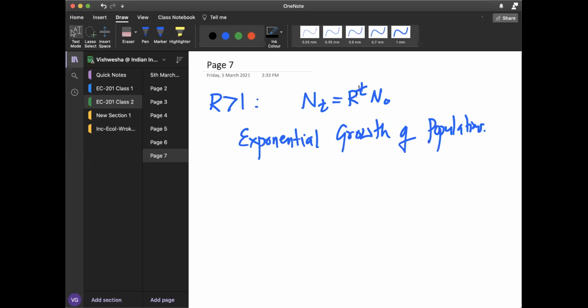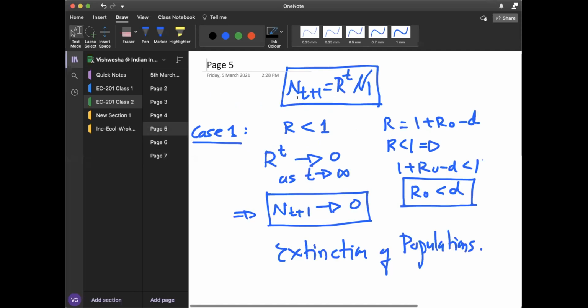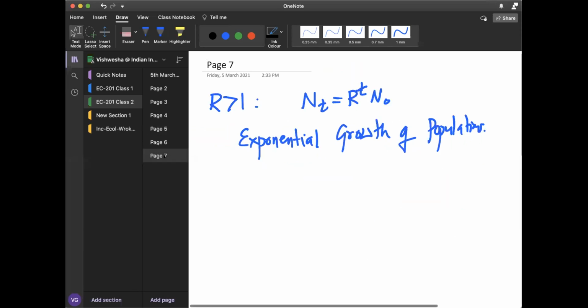So basically one way to think about what should be the exponent value is to look at the difference between the subscripts. Okay, it's T and 0. T minus 0 is T. And here it's T plus 1 and 1, and the difference is T. Is that fine? So the exponent must be the difference between this time unit and this time unit. So for example, I could also have written somewhat arbitrarily that N T plus 2 is equal to R power T times N. Is that right? This and this are equivalent.